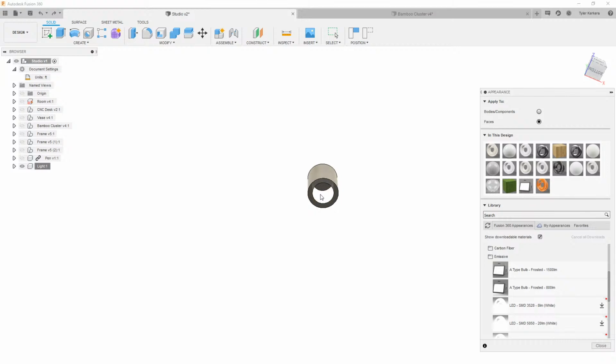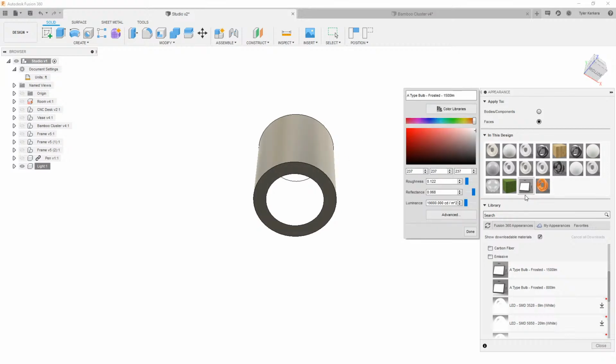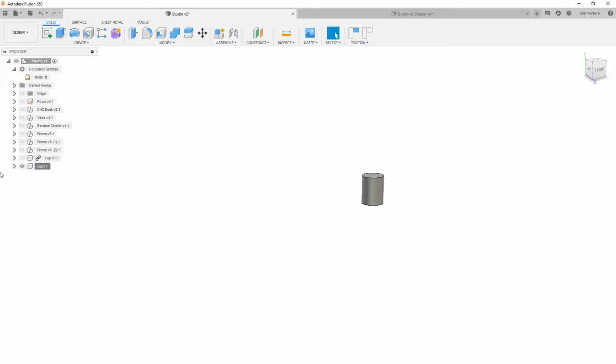So I can just drag this onto the faces that I want this on. And I just want that on the inside of this cylinder. I think that's pretty good. One thing to consider with this is the luminance. This is going to affect how bright that light bulb is. Once we get back into the rendering workspace, we'll play with that a little bit. I think it's going to be okay for now.